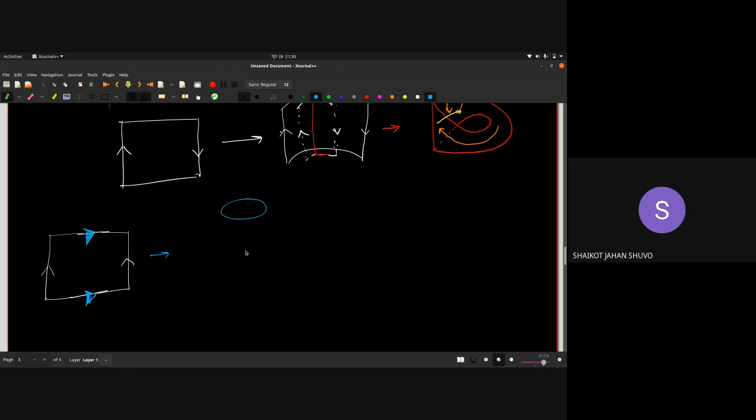This line, and it will be a cylinder. That's understandable if you identify these two arms, right? And then we have to identify these blue arms as well, which have the same orientation. So instead of drawing it like this, I should have drawn it like this. That's easier to visualize.